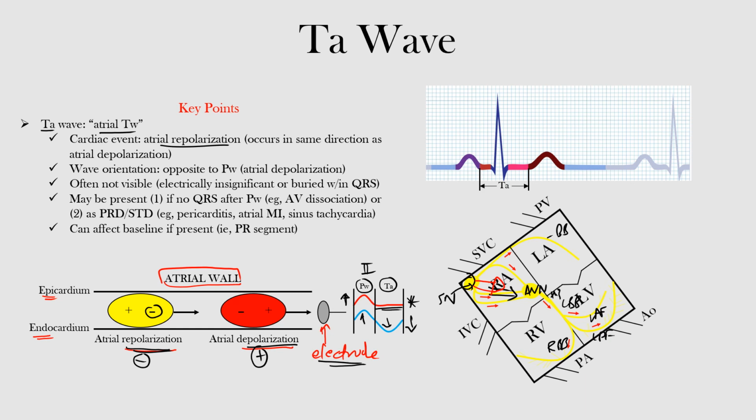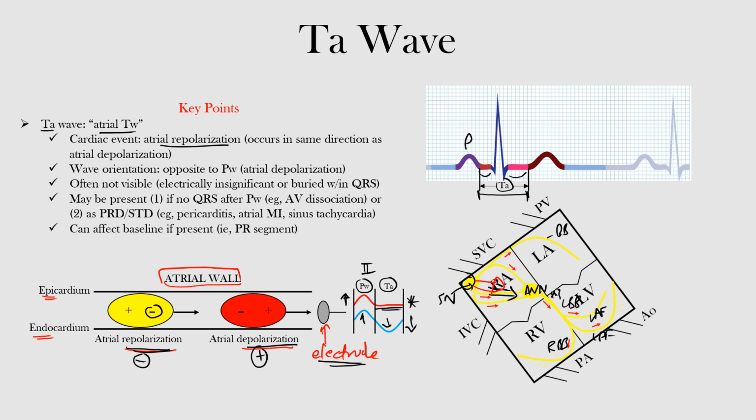And the TA wave, here's our P wave representing atrial depolarization. Our T wave or TA wave comes after it, and it can occur from any point here, from the beginning or the start of our PR segment all the way up to this point. And sometimes you oftentimes don't even see it, all right? So you'll just see a flat isoelectric line, all right? And if you do actually see it, it may appear either before or it could appear after and abnormally decrease that ST segment.